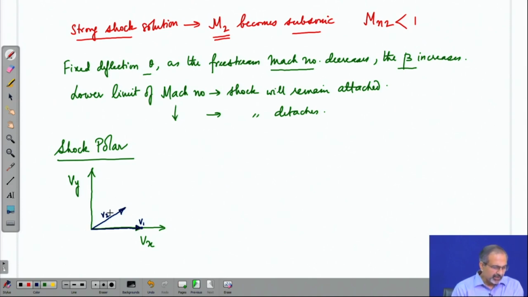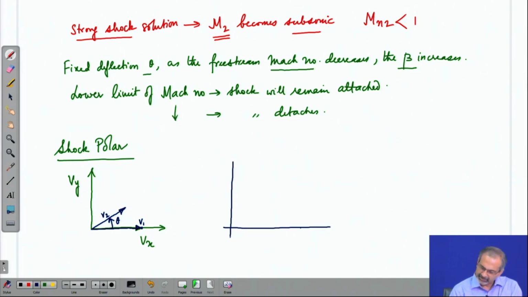So, this is for a particular theta, for a particular deflection, and that deflection must be given by this angle. If you change the deflections for the same V1, you end up getting V2s which are inclined at different angles, and also the magnitudes of V2s start changing, because the shock gets stronger if theta increases for a given V1. So, that information, how would you plot it? You plot it in the form of a shock polar.